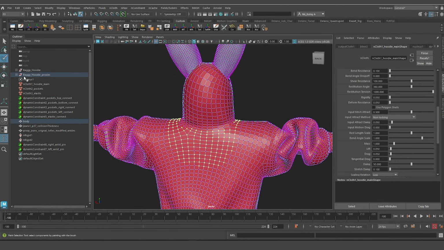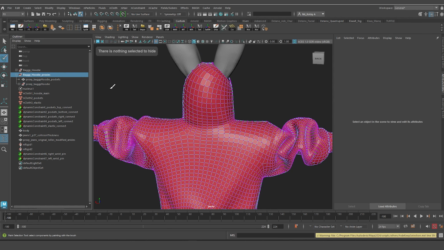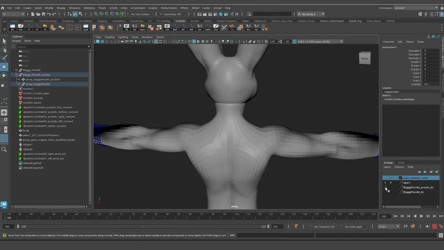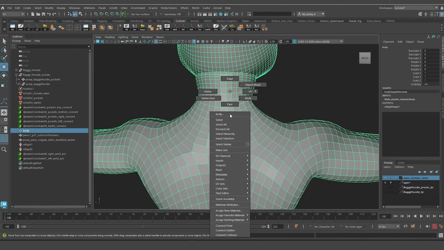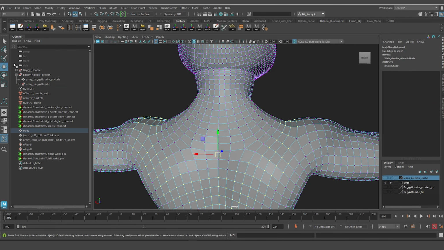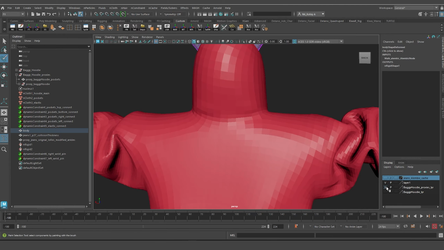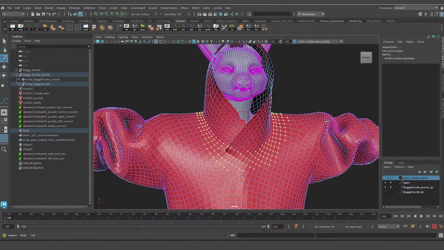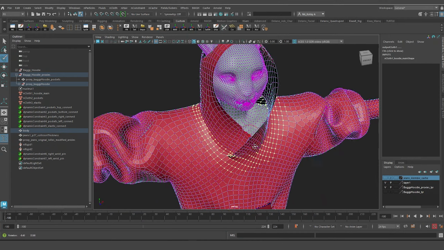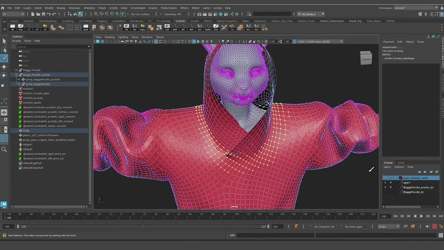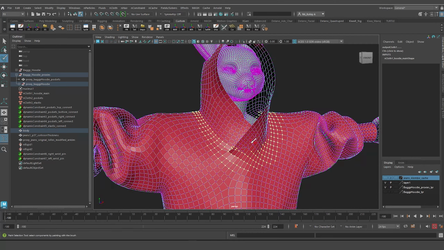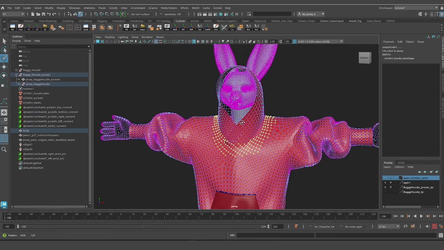And I also want to, let me hide this temporarily. And go here and hide this so that I can paint. Go to vertex mode. Yeah, I should still have my vertex selection, so I can add this to the vertex selection. And I can bring my hoodie back, go to vertex, and yeah, it preserves the selection. So these are what I want held in place, just so that the hoodie can do its simulation around it.